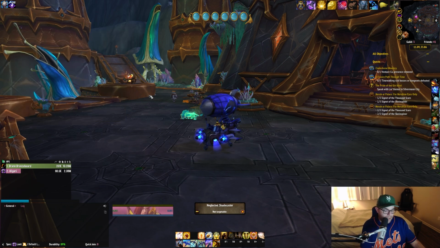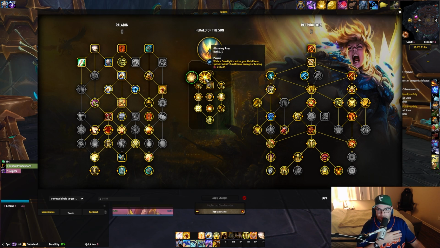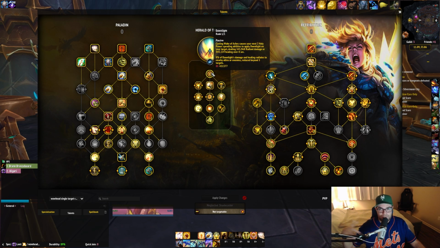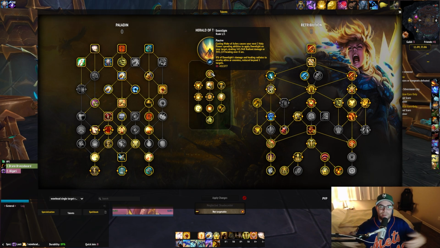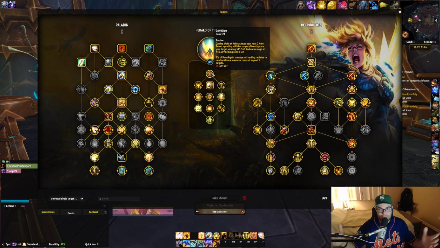Okay, next are my talents. So, Herald of the Sun build. Using Gleaming Rays, which is when Dawnlight is active, your Holy Power spenders deal 5 additional damage. So you just constantly want to be having Dawnlight active, which is every time you cast Wake of Ashes, Dawnlight shows up. So you get all this bonus damage off of Wake of Ashes, basically. So it's just excellent. This is a single target fight, so you're not getting all the crazy AoE bonus damage that you would get as Ret from Dawnlight, but it's still very effective against Zekvir.